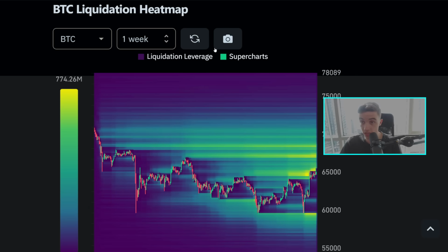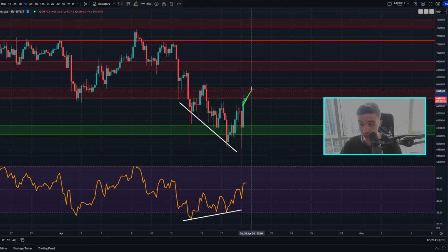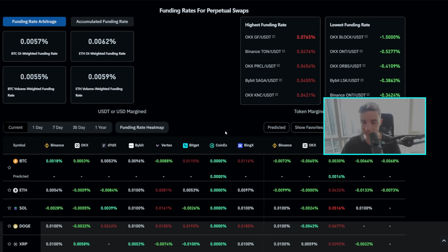And also over the last one day and potentially moving forward here in the short term, if we start breaking out well above 65,000, then that could potentially start a major short squeeze. And that's potentially what we saw just recently with this spike to the upside in the price of Bitcoin. That was potentially a bit of a short squeeze, because if we're looking at the Bitcoin funding rates right now, since yesterday, these funding rates have moved closer towards neutral.